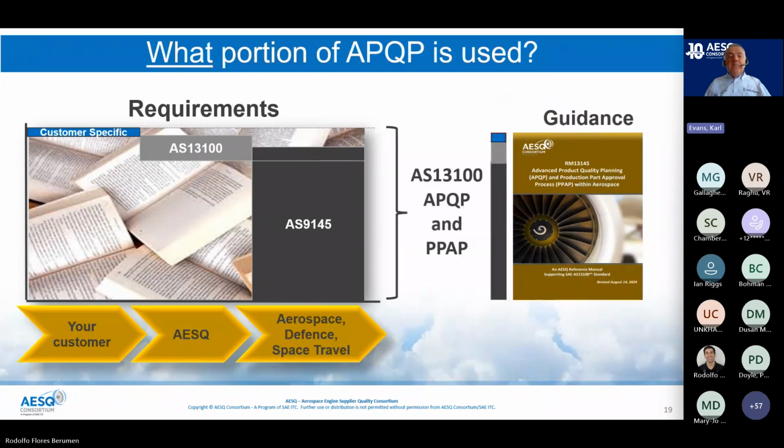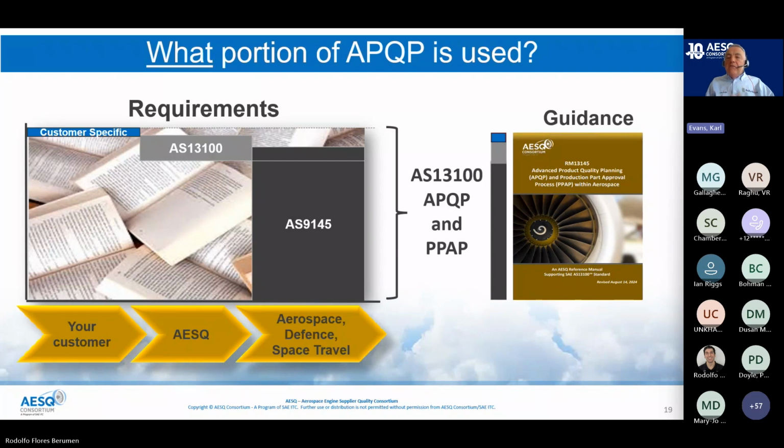And then finally, because of the work that's gone on through AS 13100 and commonising our practices across the member companies, it's reduced the amount of customer-specific requirements that are actually required. So customers will add a small piece into the customers' requirements in terms of this overall stack of requirements, but essentially that's reduced massively.